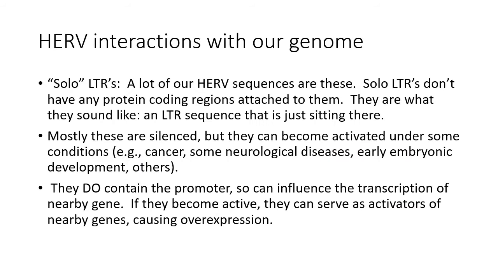Okay, so in terms of its interactions with our genome, there's so much of it, it must be doing something. Well, a lot of the copies are actually just LTRs. They don't have the GAG-POL-ENV part, they just have the LTRs. So these are called solo LTRs, and they have no protein coding capacity. On the other hand, they do contain the promoter, which would have driven the retroviral RNA expression. And so they can actually become activated some of the time.